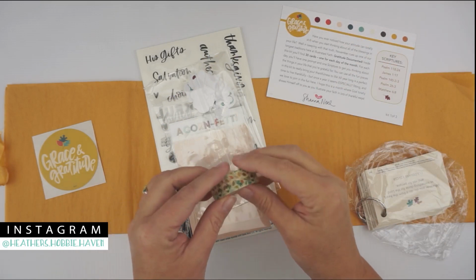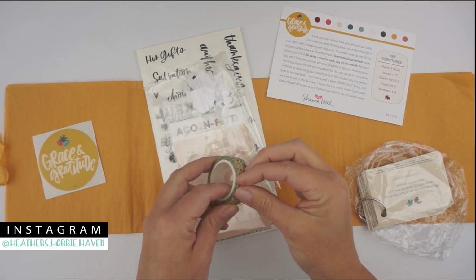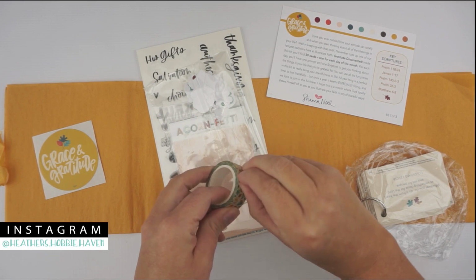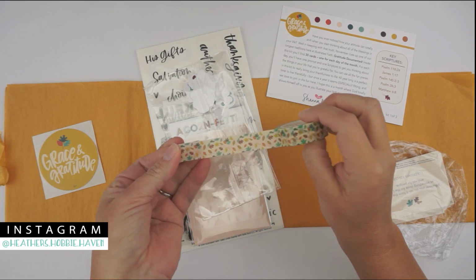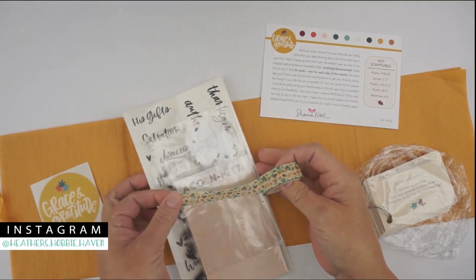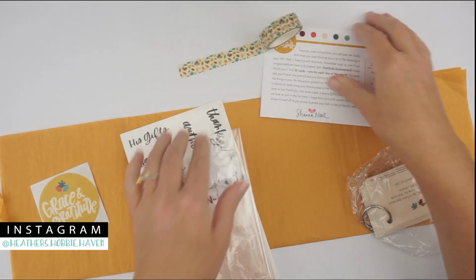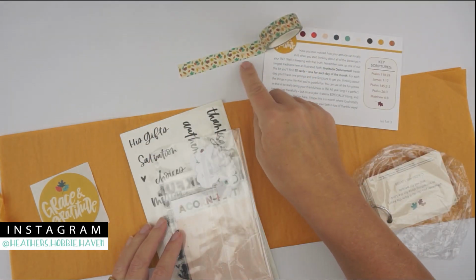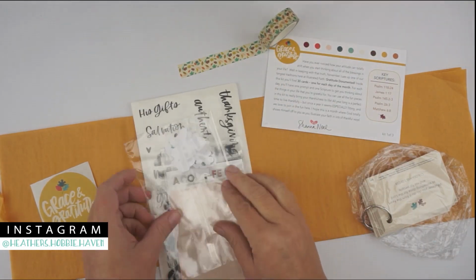So you're also going to get a roll of washi tape, and it's looking like, I can't find the end. Silly me. So it's kind of a cream color, and then it's got a bunch of leaves on the washi tape. So that's going to go wonderful. And I'm liking this really bright green here. That goes great with this mustardy color that they have going on with the sticker.